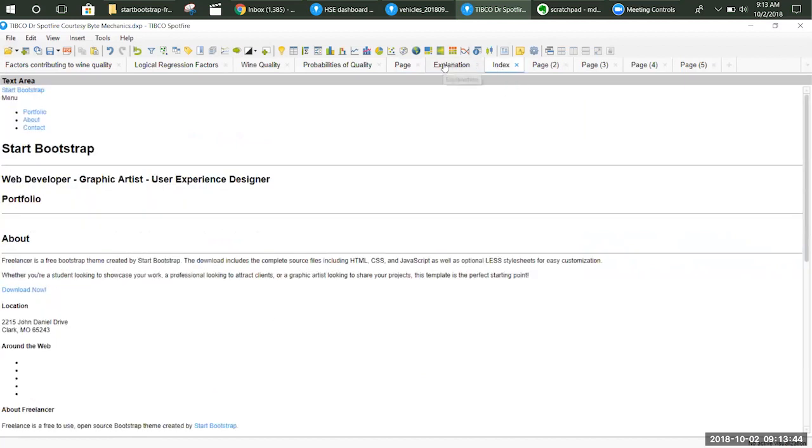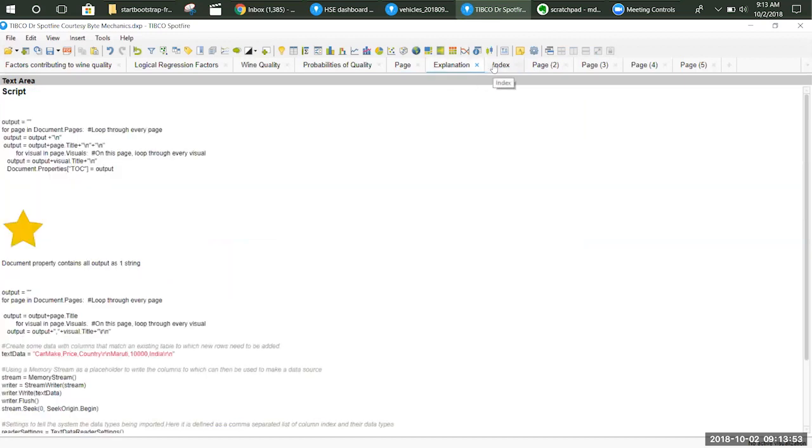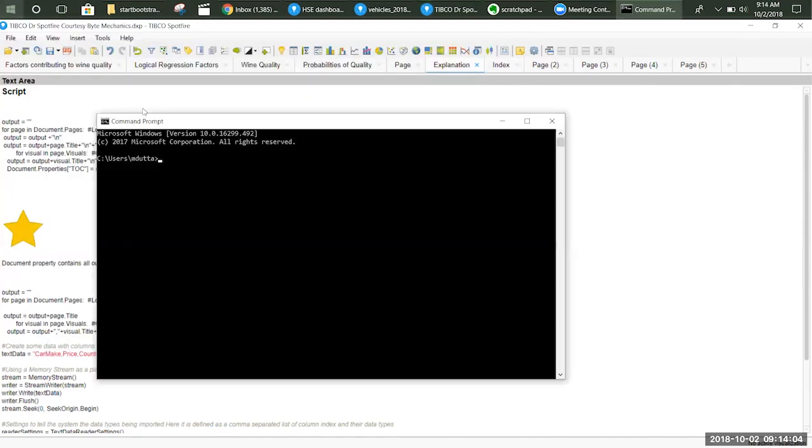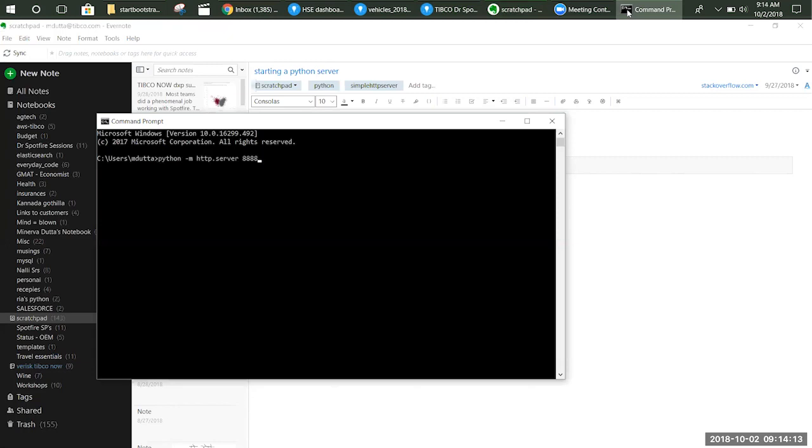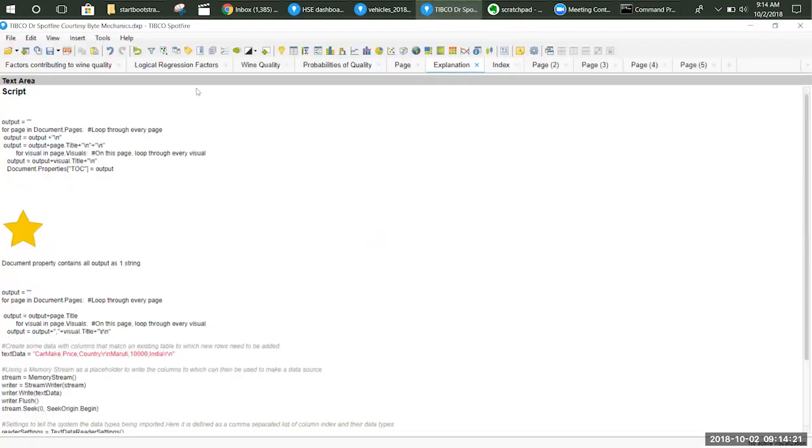Now, our title of this presentation also says that we will allow you to show all of this stuff inside a Bootstrap template. And this is something very cool that I observed with one of my customers. So let's go ahead. I'll have to start a simple server so that I can show you the hosted contents of this DXP, okay? And I will detail these steps. Right now, I'm just making sure that all of this shows up through hosted content on a server. And let's go ahead and go to this page.